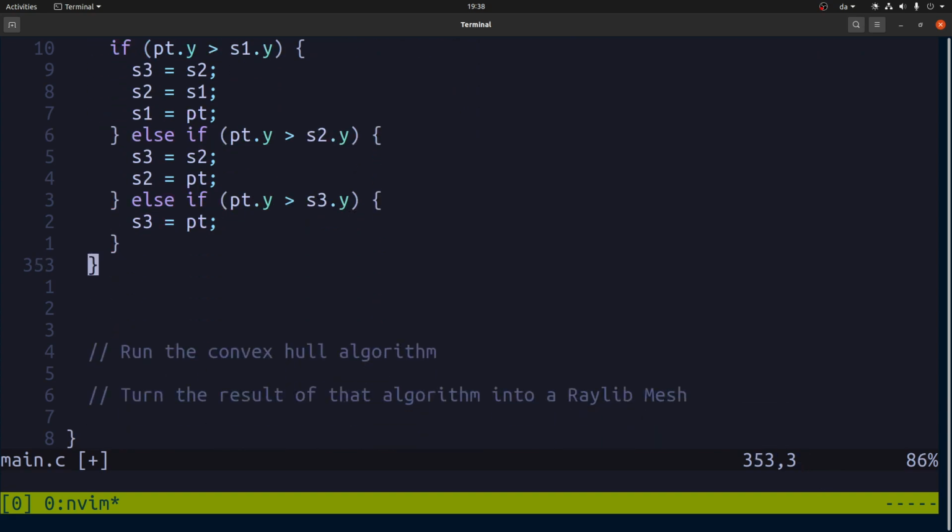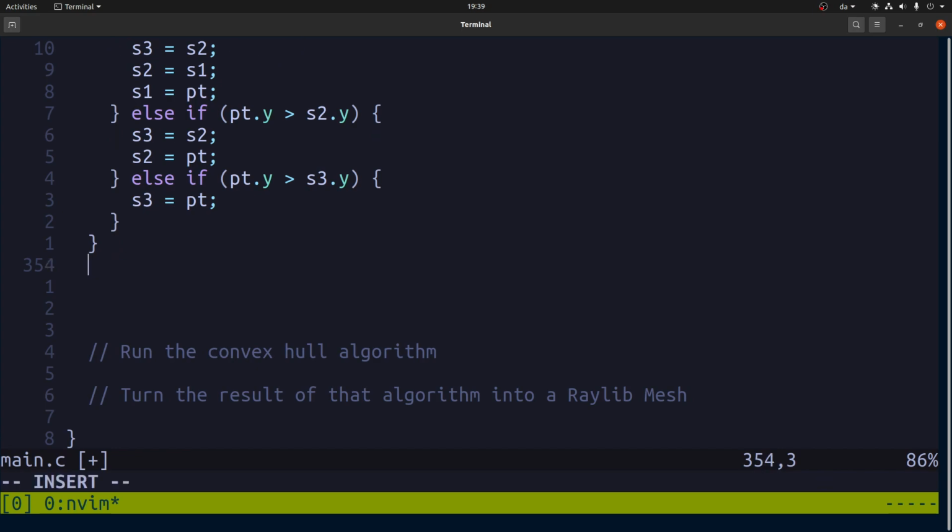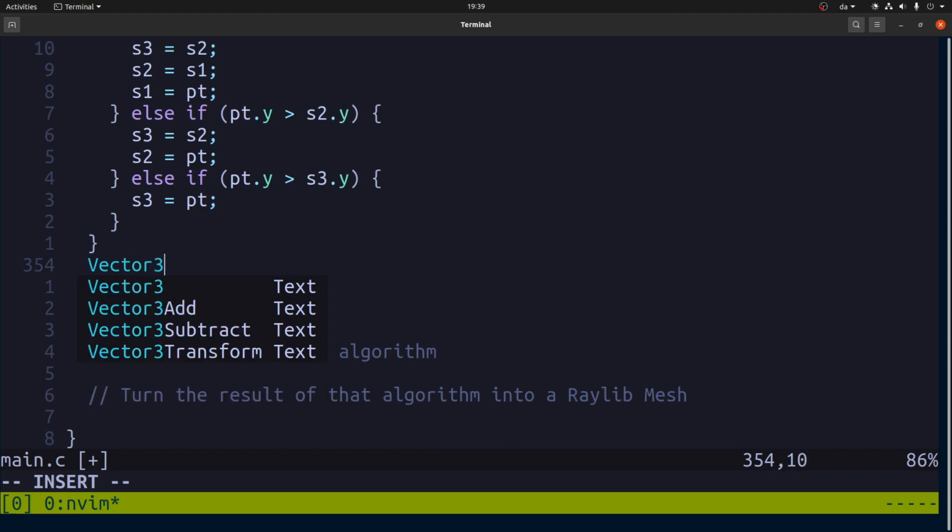So that's quite nice. So now we have the starting points. So let's check whether they are in a line. We can do it the following way.